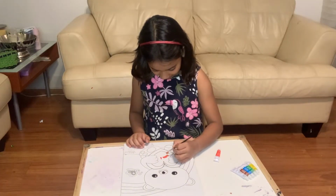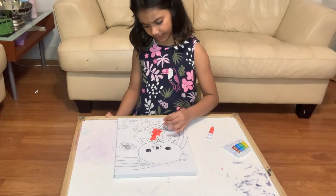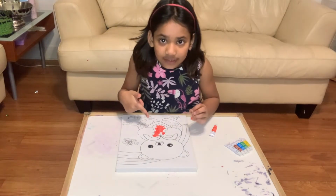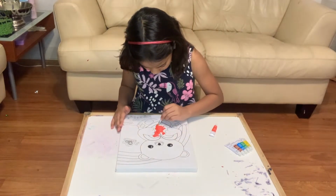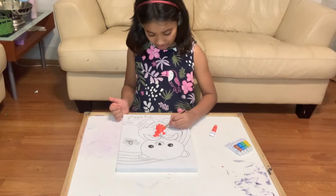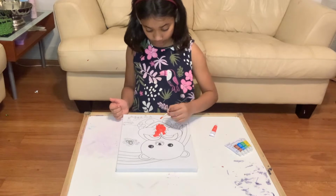Oh, it's working, definitely working. For some reason, it really has a lot. I think, guys, you should buy these. See, look at this. This is a masterpiece. Because it has so many in there that if you use two, you have so many. So maybe you can use two or one. I don't know what happens with one, but let's see what happens with one as soon as we do brown.